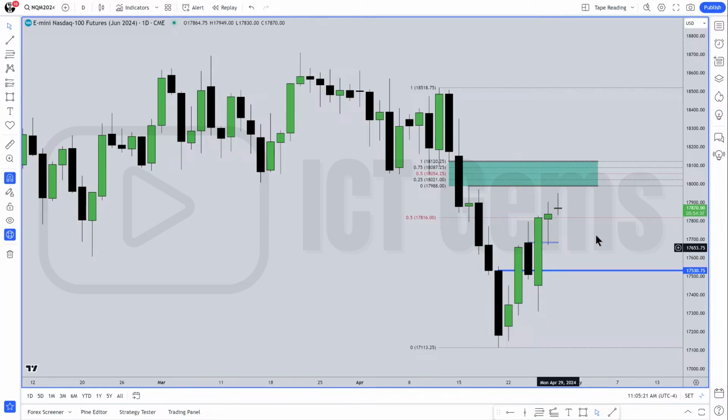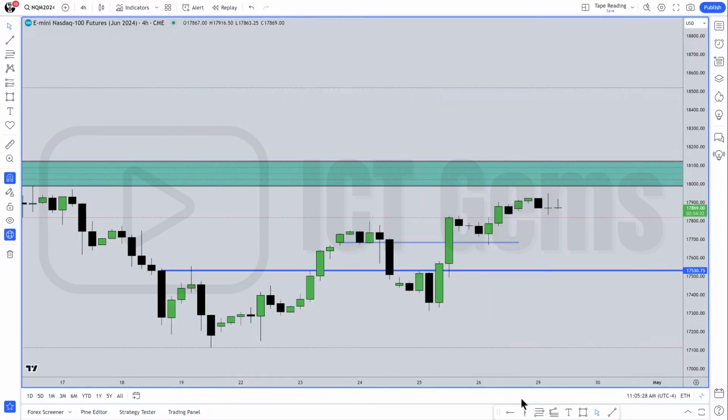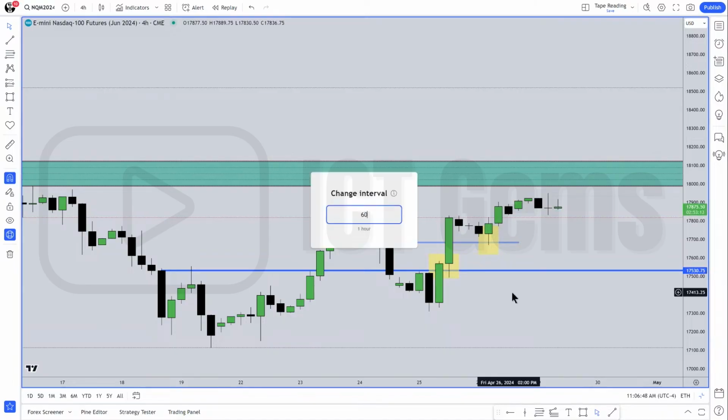But this is a daily chart. We're going to go into these lower time frames. We'll drop down to a 4-hour. Okay, and I want to take your attention into this right here. Everything's the same that we did on the monthly. Everything's the same on the weekly. Everything's the same on the daily chart. So we'll drop down into a 60-minute chart, which is hourly.